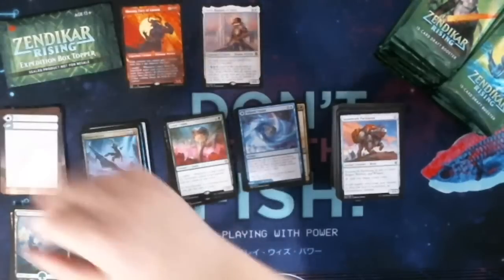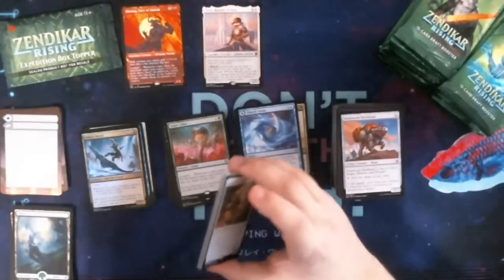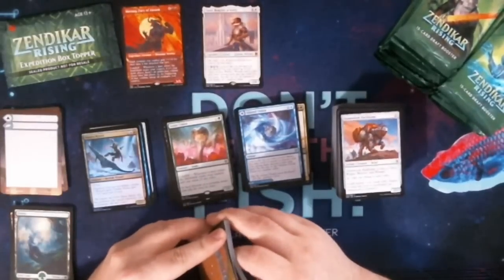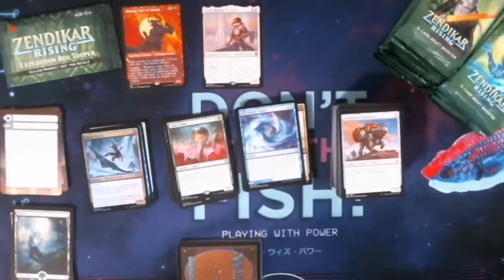Mike, God, what is it? Broco is the one he's running. I think it's in Sultai or Abzan colors. I can't remember. Anyway, I believe he's running Brokos.